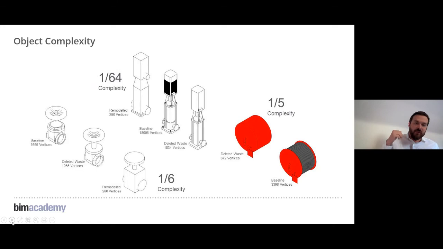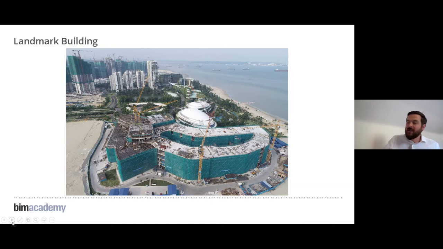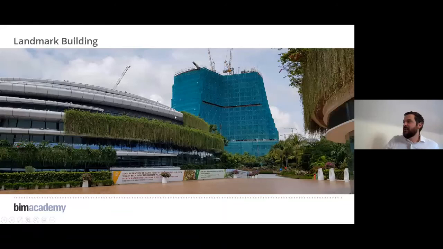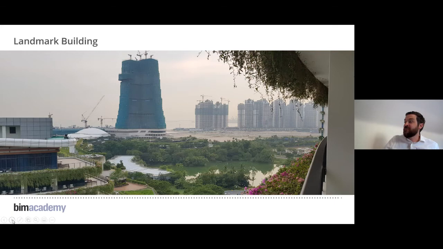So this is an example of the landmark building. This was at the very start of the project. There's about, I can't remember how many, 18, 19, 20 stories that would go on top. Fairly sizable asset for a pilot project. Lots of mixed use elements on the lower floors, and then it goes into a hotel and residential units above, off the Straits of Johor in Malaysia. So that's it as it increases in size, and that's near completion of the landmark building.